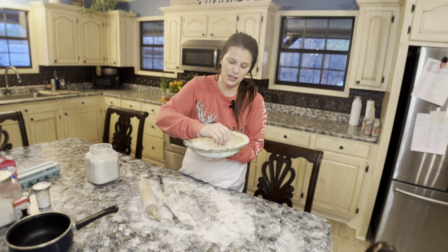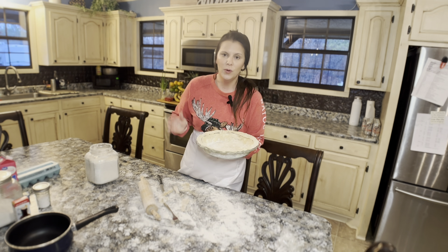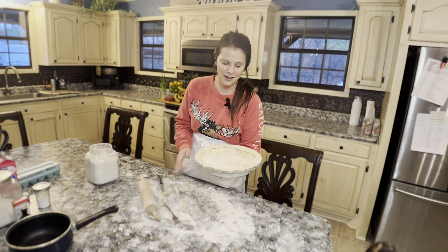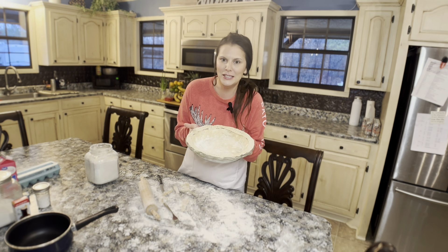Now I know I have some gaps because I kind of messed up on the top of the crust, but that's okay — we're going to learn together. I know I can make a great tasting pie but I'm going to have to work on its presentation. We have all year to do that. We're starting out strong in January, so we're going to be so good by December.